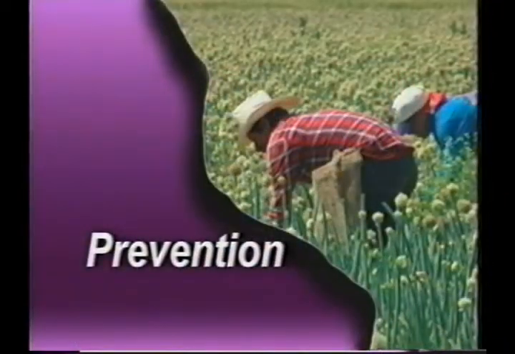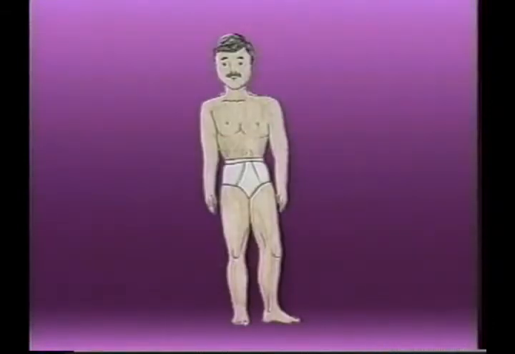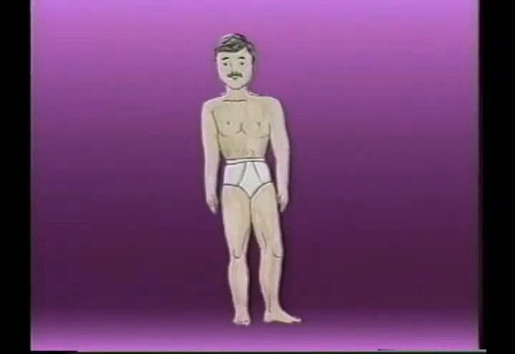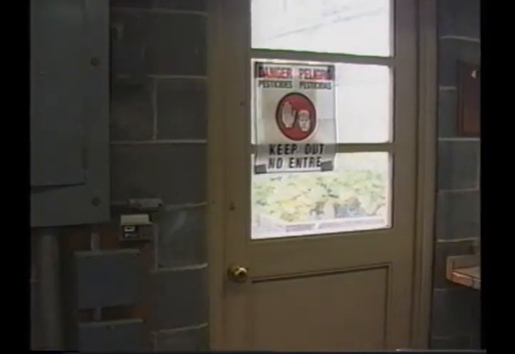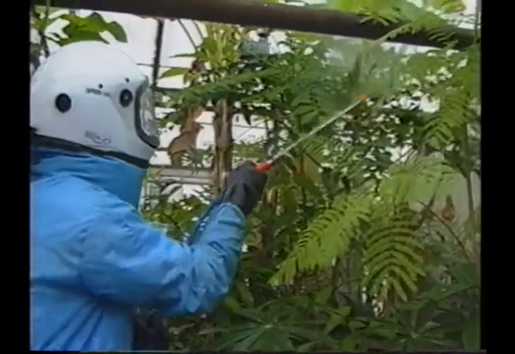You can prevent pesticides from entering your body in several ways. Wearing proper work clothes such as long-sleeved shirts and long trousers will help protect the skin by being a barrier. Proper footwear such as boots or shoes along with socks is the best protection against pesticide residues. Another way to prevent pesticides from entering your body is simply to avoid the areas where they've been used.